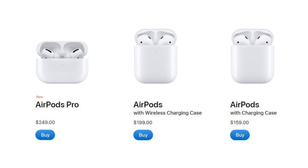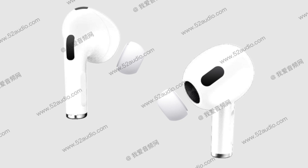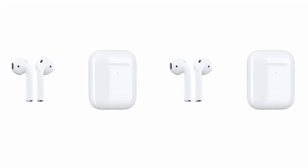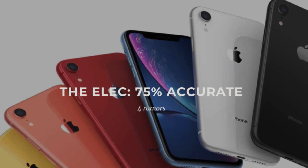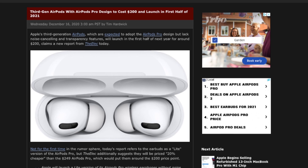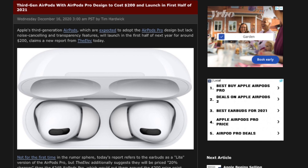Now for price and release date. I'd really want these to start at the same price as the wired AirPods 2 — $159 — but honestly, since this new pair shares so much with its bigger sibling, it might start at $200 instead. Especially considering the wireless version of AirPods 2 is $200, and AirPods 3 come with wireless charging as standard, it makes sense Apple slightly increases the price. The Elec, a somewhat reliable source, also thinks the same, so $200 seems likely.